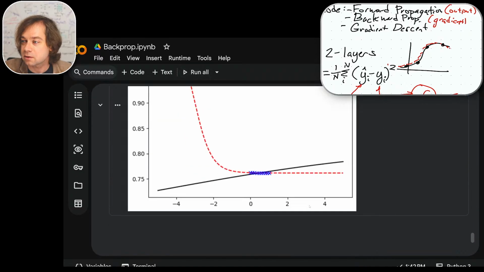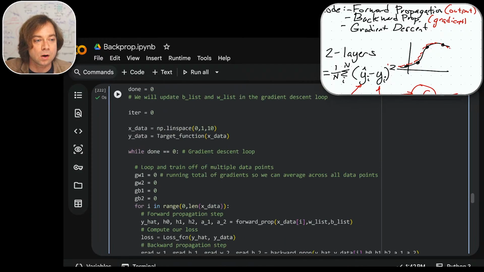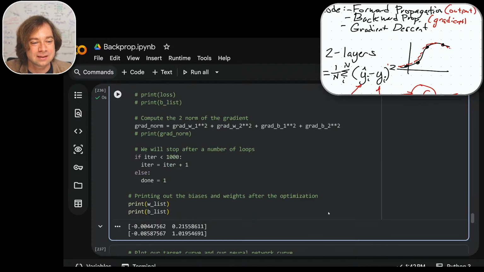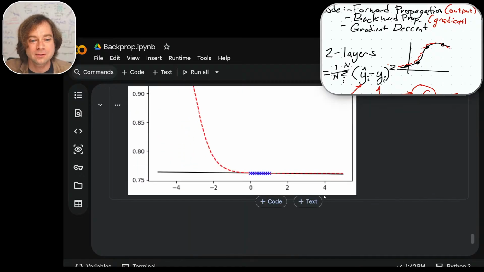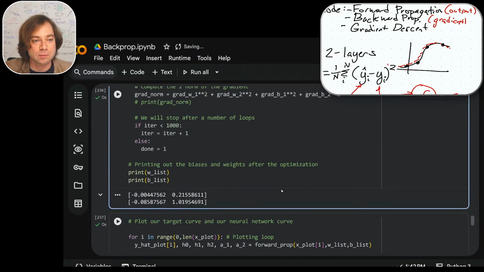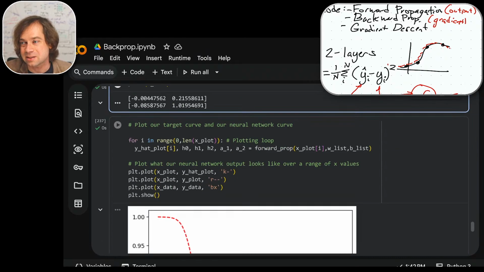I think it is. It's just taking a long time. I think we need a larger step size. Let's try a step size of 1 or, oh my goodness, 2. Oh, there we go, my friends. I changed my step size to 2. I'm running 1,000 iterations. It's a lot of iterations.